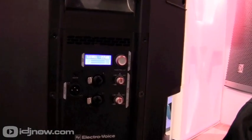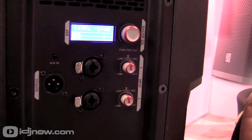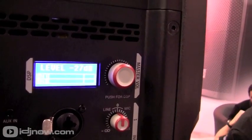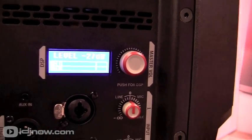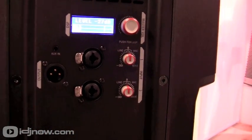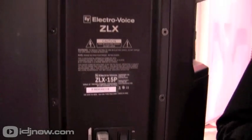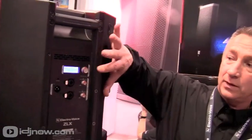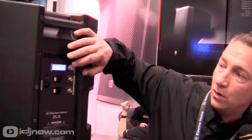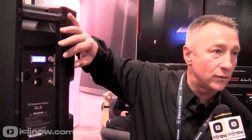It's all about simplicity and taking control. It's got two independent channels in, and an LCD display with a DSP built in. Using the LCD for input and metering is imperative — gain matching, making sure you're not overdriving the inputs. Then you can select the DSP and go through whatever type of music you're doing that night. If it's live with acoustic instruments, you'll want to hit the live setting — it's as simple as pushing a button and going to mode and selecting club, speech, live, or music.